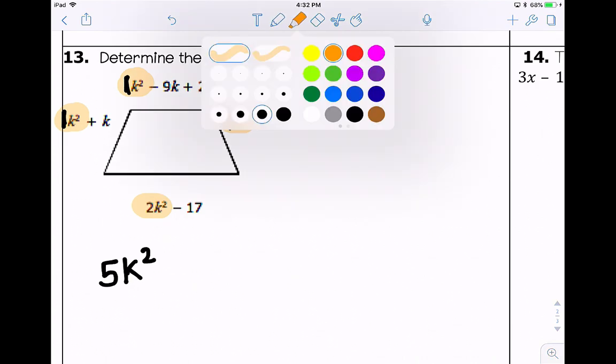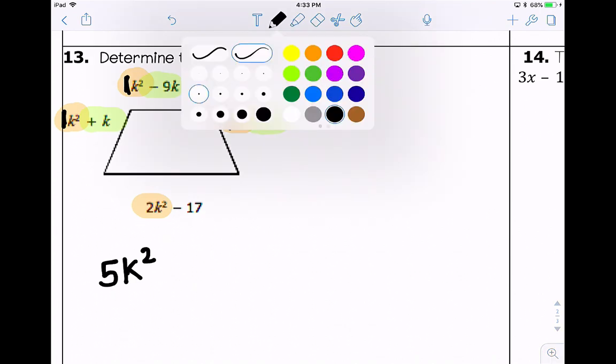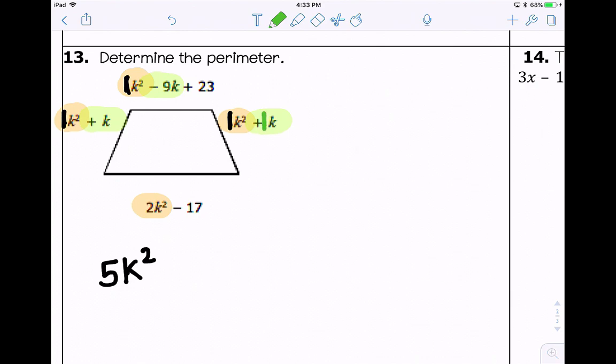All right, so then my next would be the k's. So I did k squared first because it's the highest degree. Then I would go to the k's. So I have a minus 9k, that's important, minus 9k, a plus k, and a plus k. Again, those are 1k, so I'll add that in there for you. So this is a 1k and a 1k. So a negative 9k plus 1k would be negative 8k. Negative 8k plus 1k would be negative 7k. Basically, that's negative 9 plus 2, because 1 and 1 makes 2. So negative 9 plus 2 would be negative 7k.